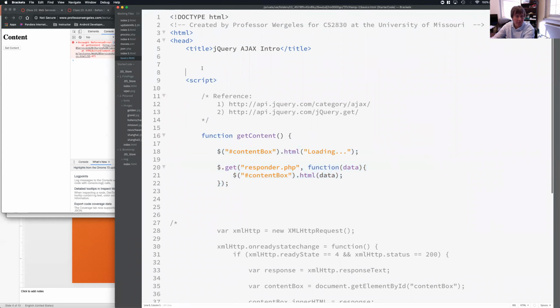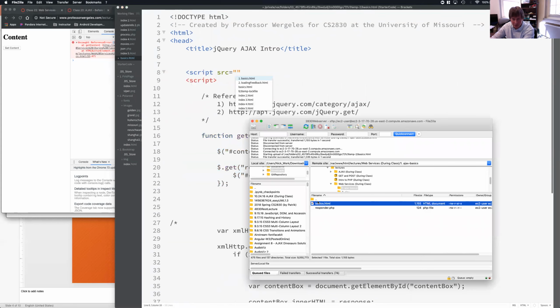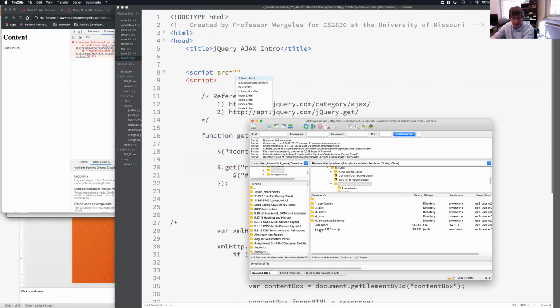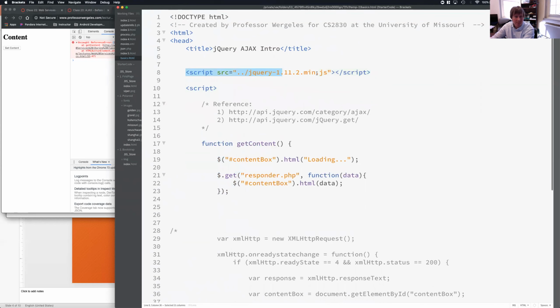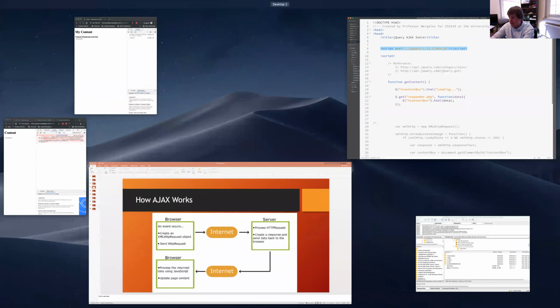Now I've included jQuery for you. You just have to put it in the script tag here. So I'll do a script tag. I'll have the source. And if I look on the server, because remember this code's being run on the server, if I go back a directory, I have jQuery 1.11.2. So I need to do that same link here. Go back a directory and access jQuery-1.11.2.min.js. Okay, so I can access that jQuery library. So now when I import the jQuery library, you should see that error go away.